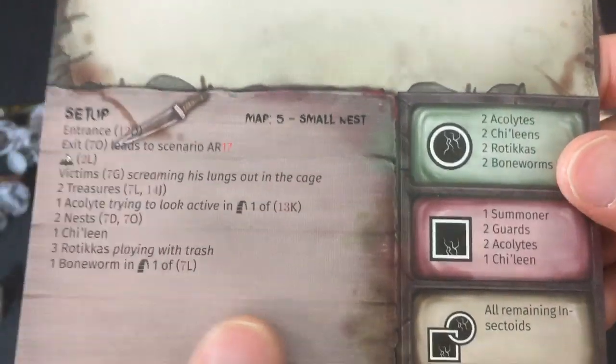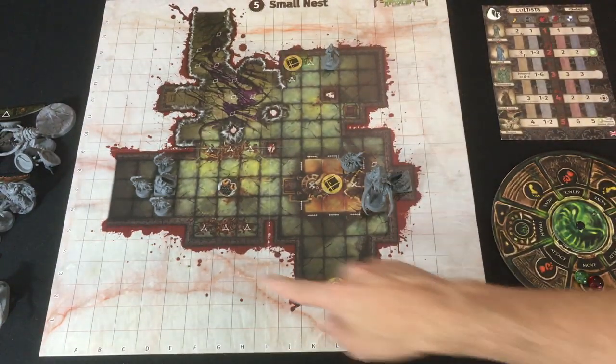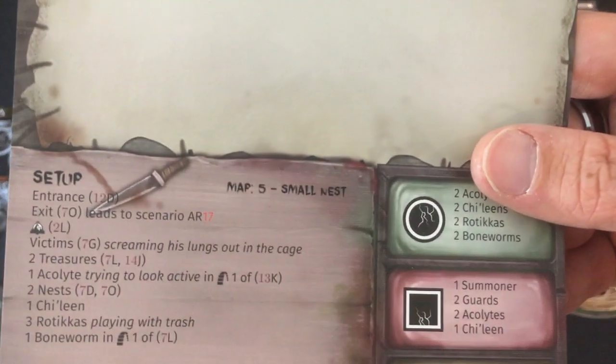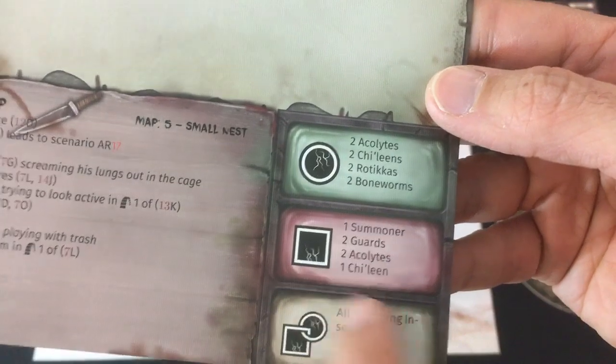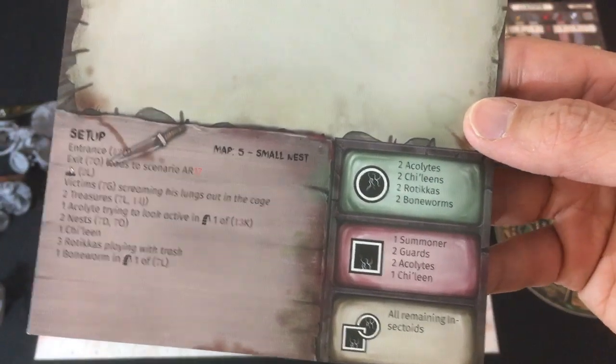And then here we get into the main setup rules. They tell you where everything is with this grid-based system. You'll see there are letters on the bottom and numbers on the side, and you can use those to cross-reference and find where things go. They also have the spawn pools. You've got the primary spawn and the secondary spawn, and these are extra monsters that can show up in either one based on the cards you draw.